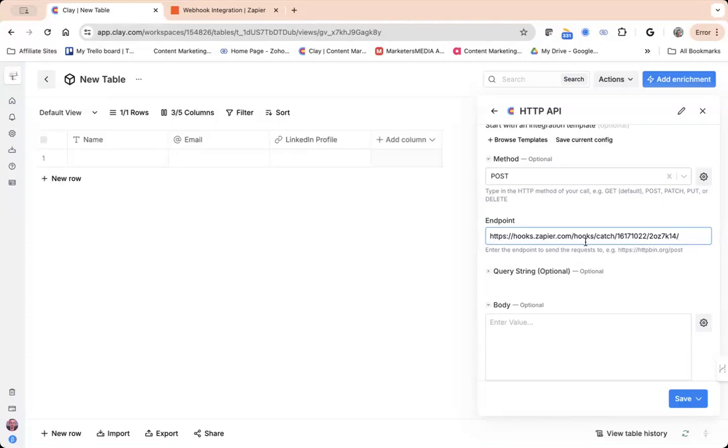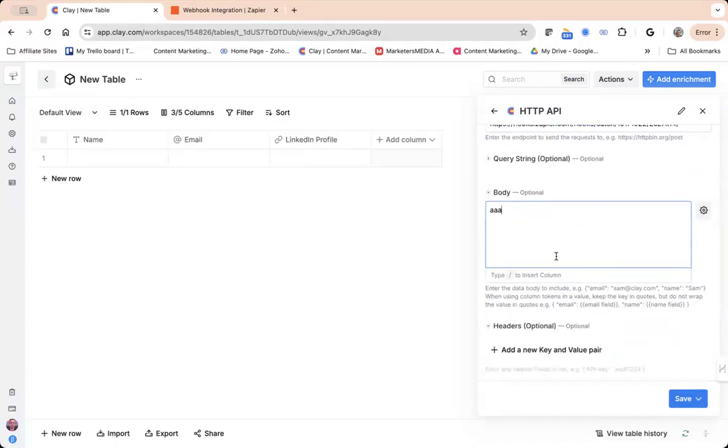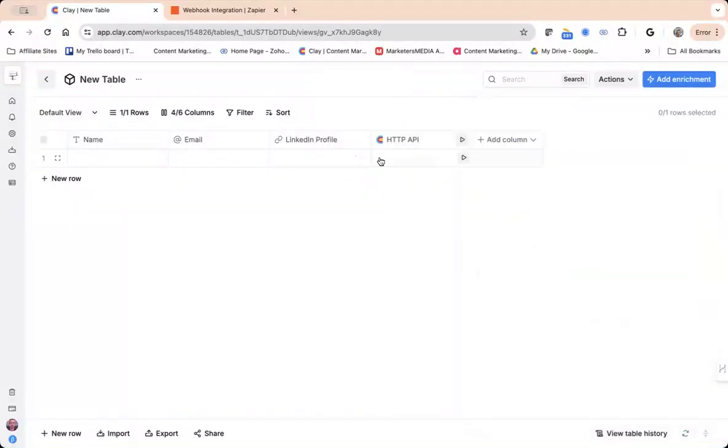So the next thing in this case is that we need to send the body, right? What data do we want to send to Zapier? I'm just going to put a value in here so I can save this for a minute. I wish it was honestly as simple as just saying, let's send this column, but it's not, though it's actually pretty easy. So we're going to save this just so I can get a little bit more data here.